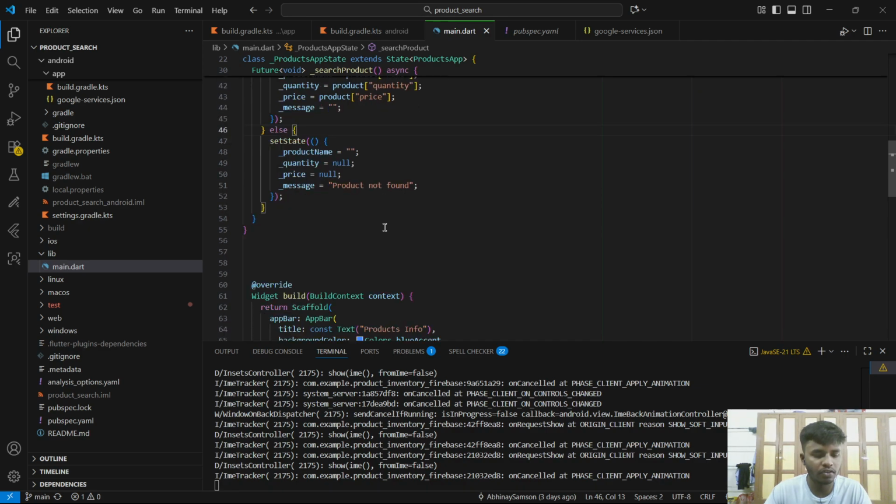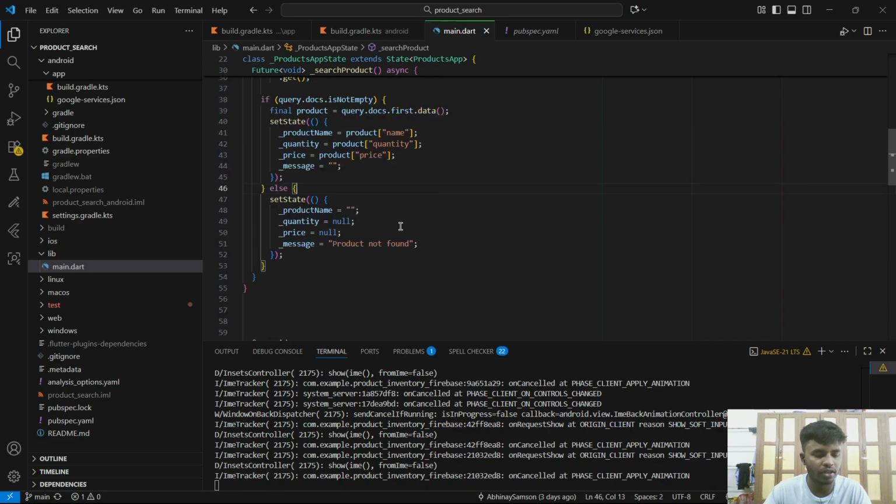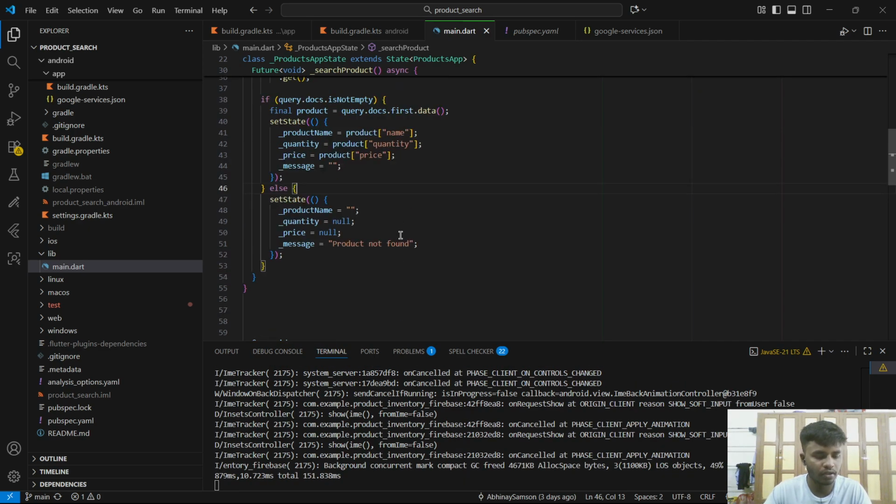If query docs was empty, meaning it was false, then the else block runs. Here I call setState again, but this time I clear the product details, setting product name to empty. I set message to product not found. This means the error message will appear.